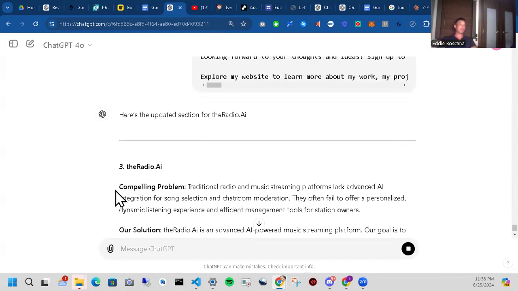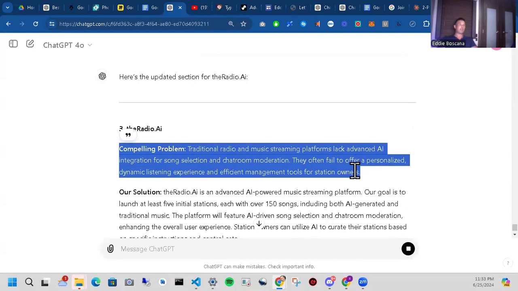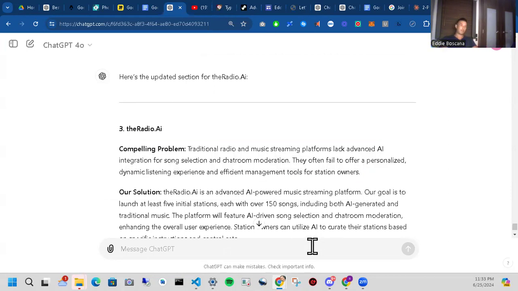The radio.ai compelling problem: the traditional radio and music streaming platforms lack advanced AI integration for song selection and chat room moderation. They often fail to offer a personalized audio listening experience and efficient management. No, that's not correct. Okay.